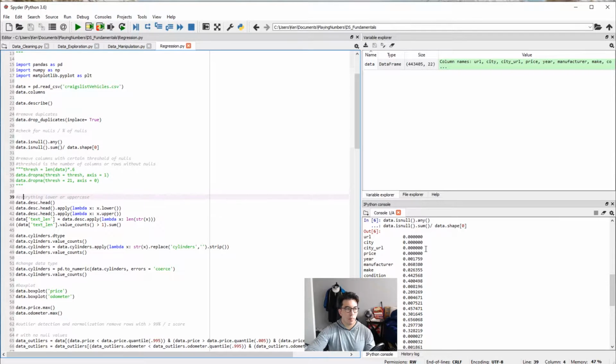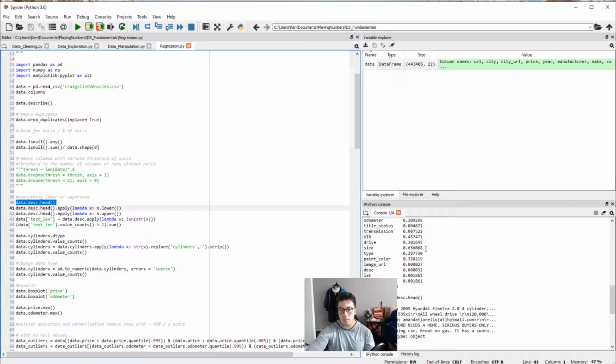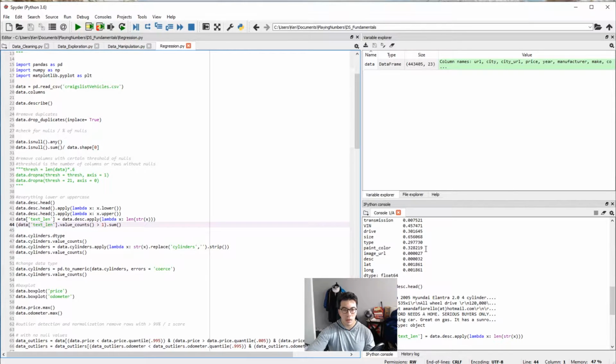Now let's jump into a little bit of feature engineering. So we have this description field, which is a big string. It has information about the car, and I could do some text processing on that, but I think it makes more sense to say, maybe if the description is longer, people are willing to talk more about the car. That might have an impact on what the price actually is that they set. They might be more attached to it, something along those lines. So we just take the length of that description and convert it into a numeric variable from this mess of string variable stuff here.